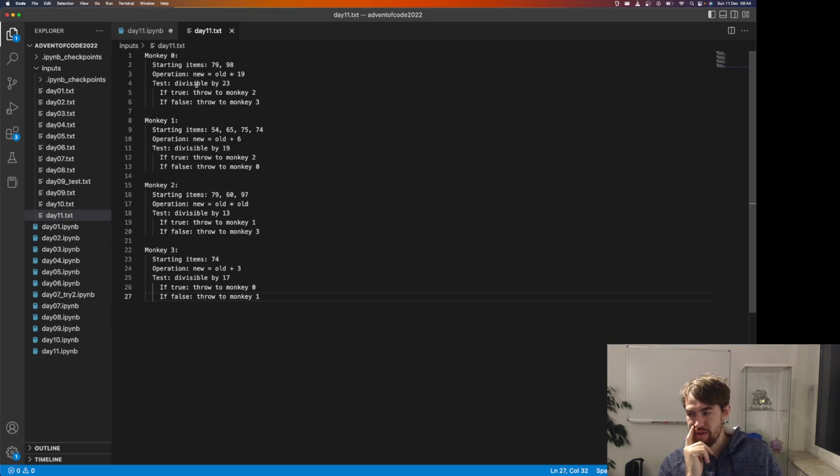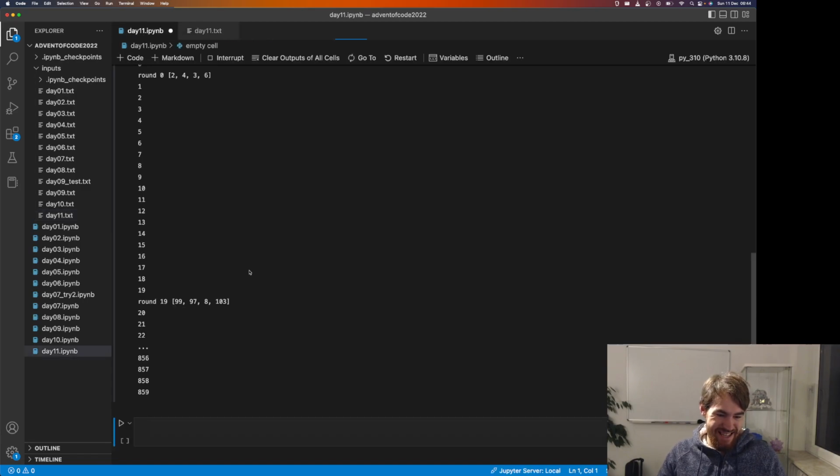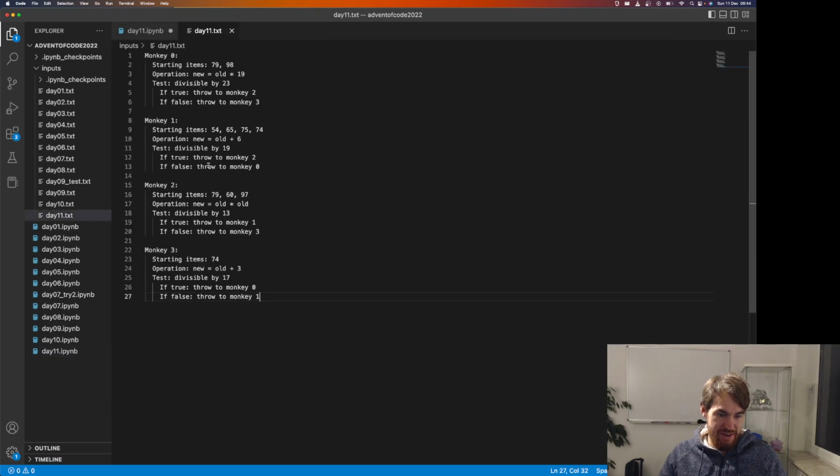Although one way of solving this issue is going back to bed again and just waiting for this thing to finish. But as you can see, this is going to take a very long time. So now the question is, what is a number which is divisible by all these? And I guess that's just multiplying each number together, right? That is divisible by all of them.